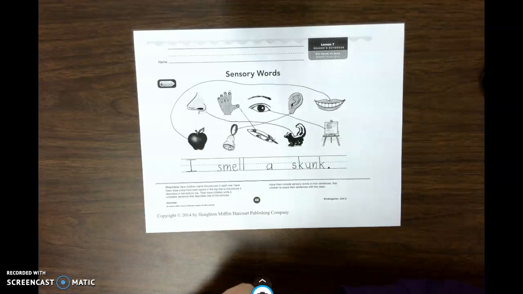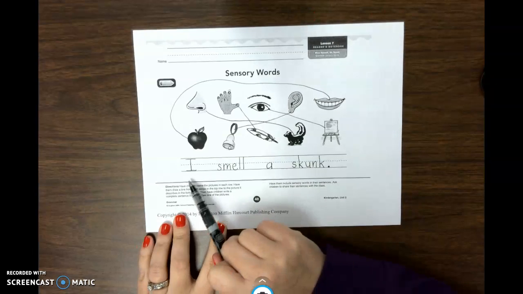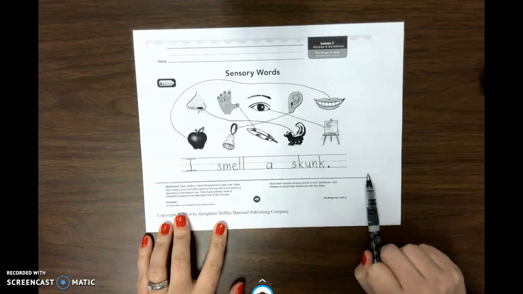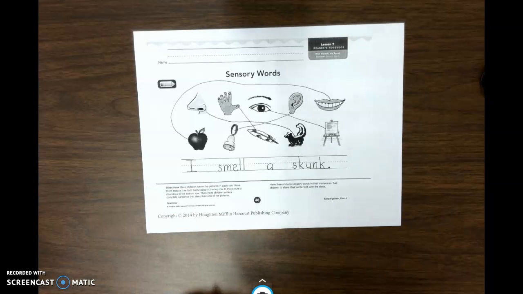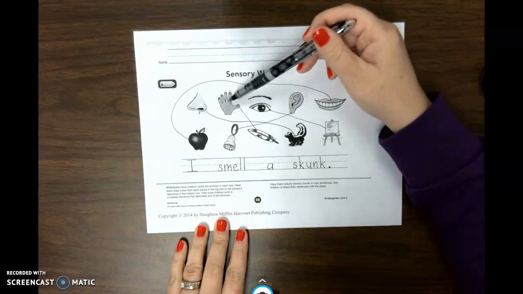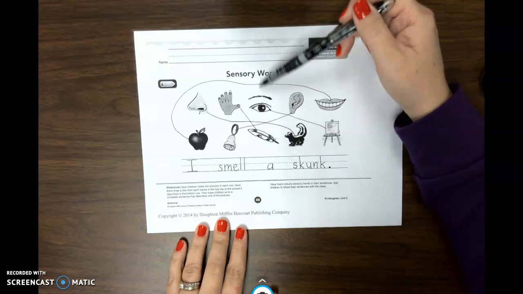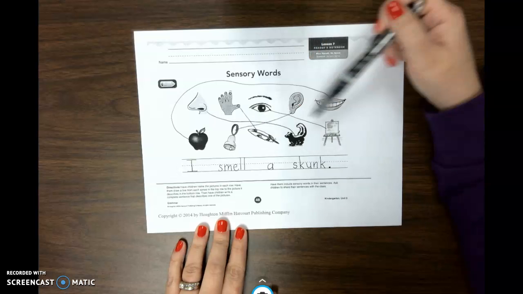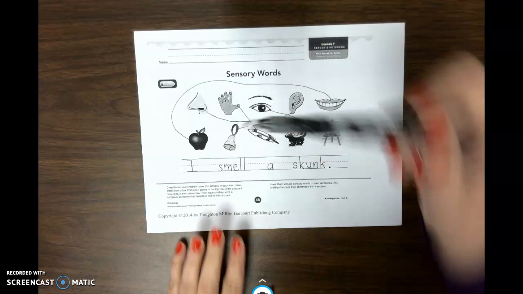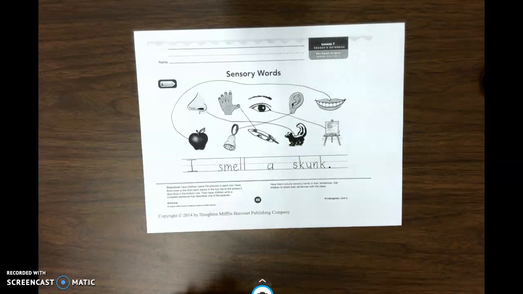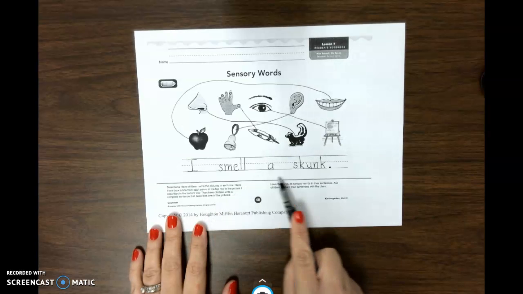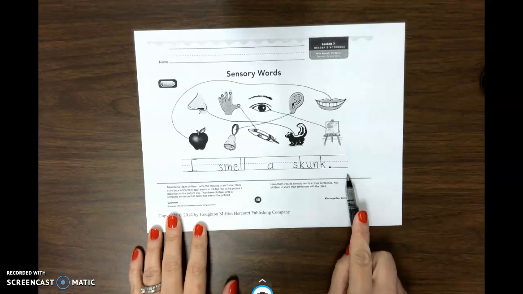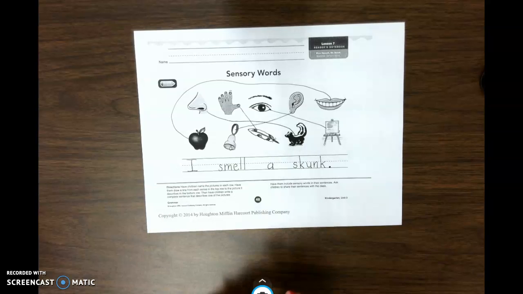All right, I want you to choose one of the other senses, and I want you to build a sentence and try to write it. You can either write it right here underneath our sentence, or if you need more space, you can turn it on the back to write it. So you could write, I feel a feather, I see a painting, I hear a bell, or I taste an apple. So choose which other sentence you would like to build and write, and either write it on this little line here, underneath our sentence we wrote together, or you can flip on the back and write it there.